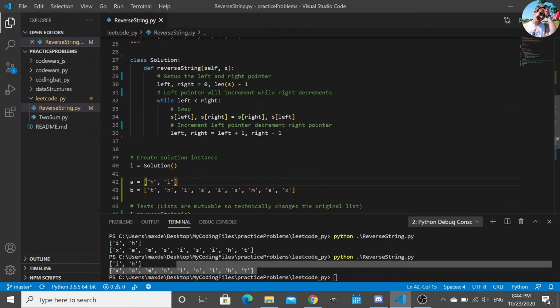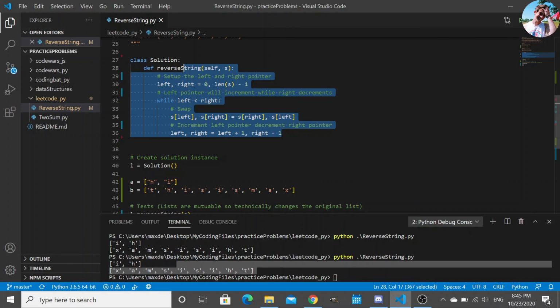And so we could actually solve this problem with recursion, but that would increase the space complexity, because if it's a huge array, you would have to wait for all of the frames of the recursion stack to be done when it meets the base case. So that would increase the space complexity. For this one, the space complexity is constant. It's O of 1, because we're only going to need the left and right pointer in memory. So these two variables, two integers. And then the time complexity would be O of n, because we just have to go through the whole array. No matter how big the array is, we have to go through the whole thing still. And that's pretty much the solution.